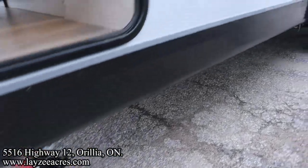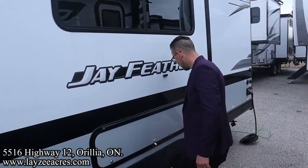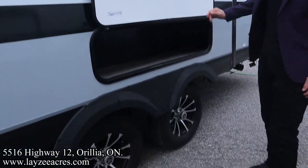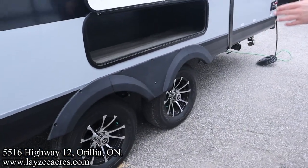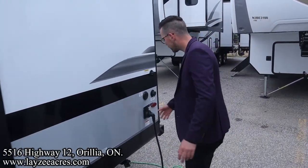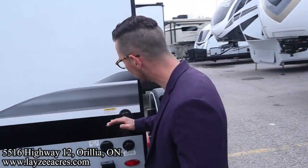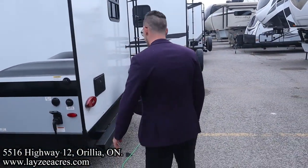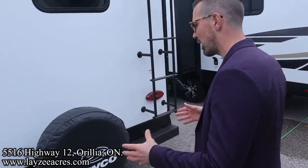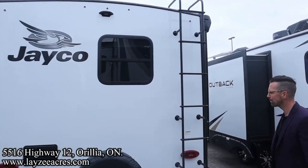Manual jacks all the way around. We have our French vent right through here and some additional storage underneath our dinette — which is slick. Goodyear tires come standard on these Jaycos with 14-inch aluminum rims. Down below: sewer drain, 30-amp cord, cable and satellite inlet, black water flush kit, and city water connection. Around the back there's an outside shower and a spare tire — we're going to put a Lazy Acres tire cover on there for you.